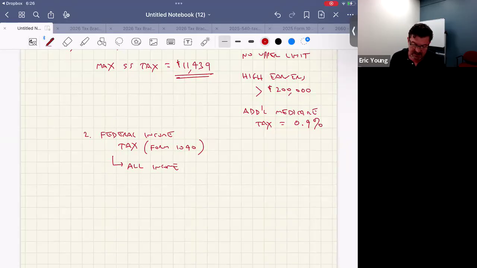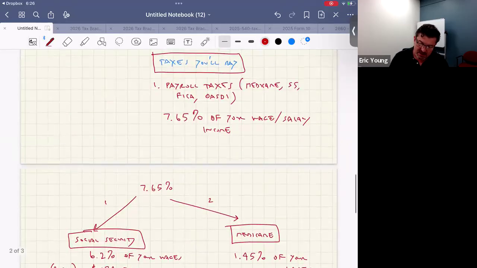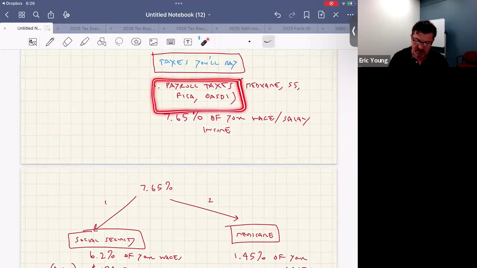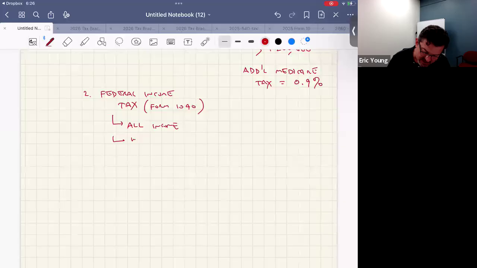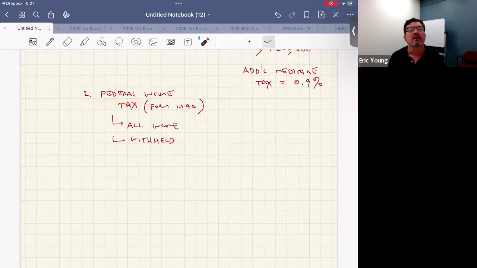The second difference is these are taken right out of your paycheck, basically automatically by your employer. You are going to have federal taxes withheld by your employer. And if you have a job, you know that when you get your pay stub, they always have the gross amount that you earned and then withholdings that your boss took out. Your boss takes money out of your paycheck and submits it on your behalf to the federal government. That tax is automatically withheld.